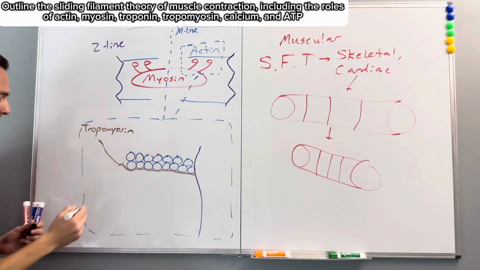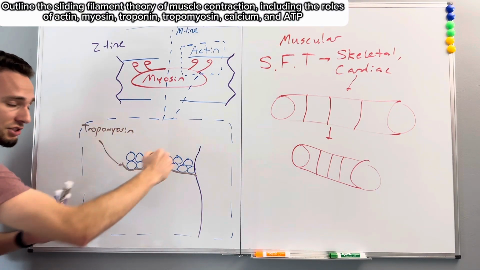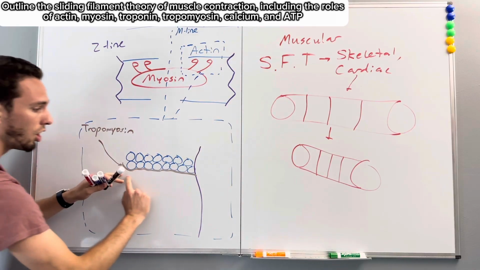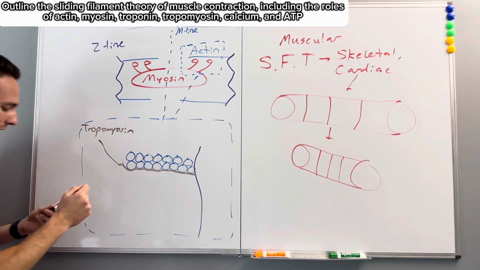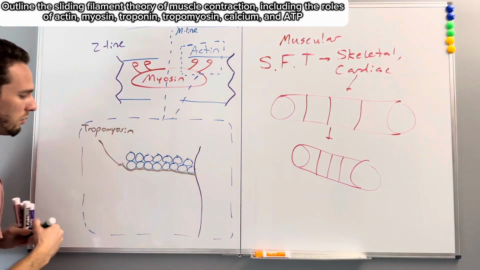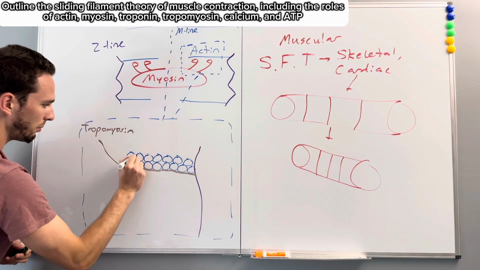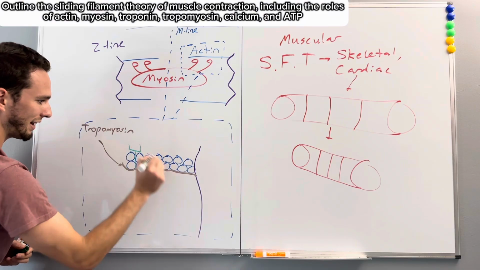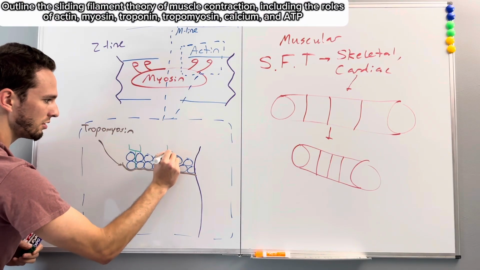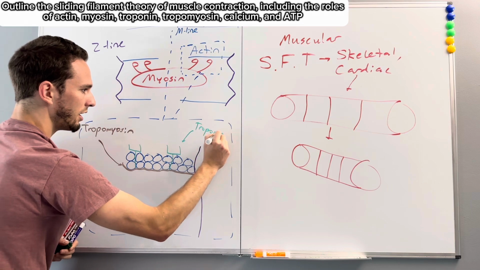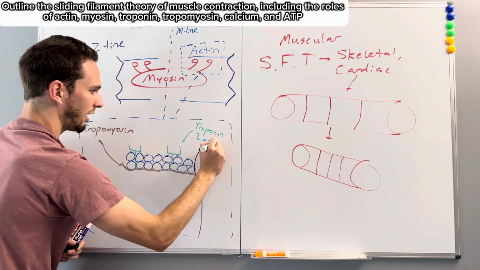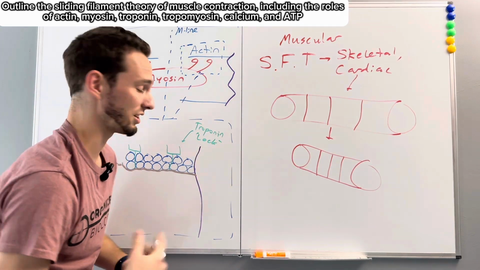Tropomyosin. Okay, so I remember tropomyosin, long name. It's a long protein that's actually covering the actin. Now bound to tropomyosin, we will have another protein that will be above it in a way. We're going to draw it kind of like a little receptor. This is called troponin. I want you to think of troponin as the lock, okay? We're going to have a key that's going to go into the lock at some point.